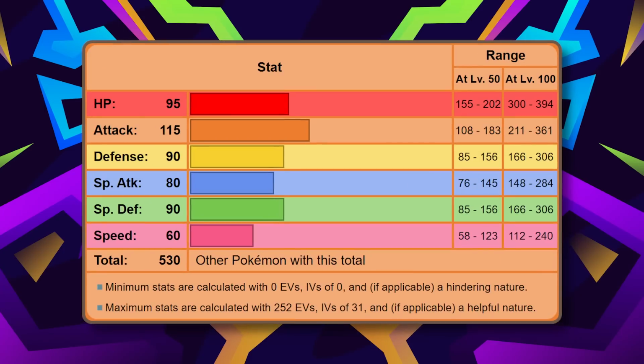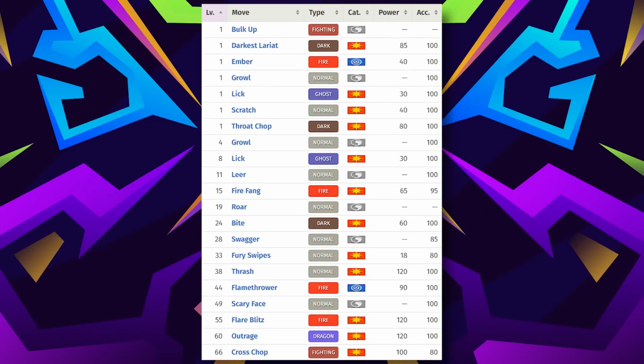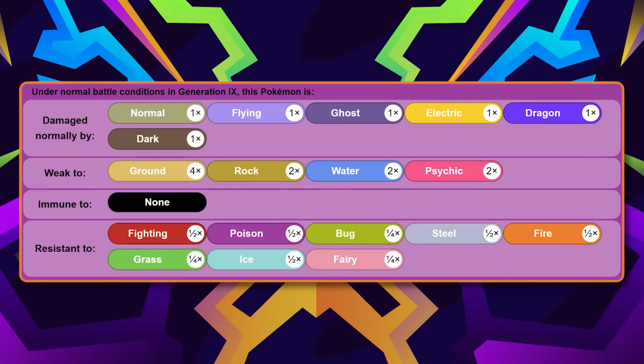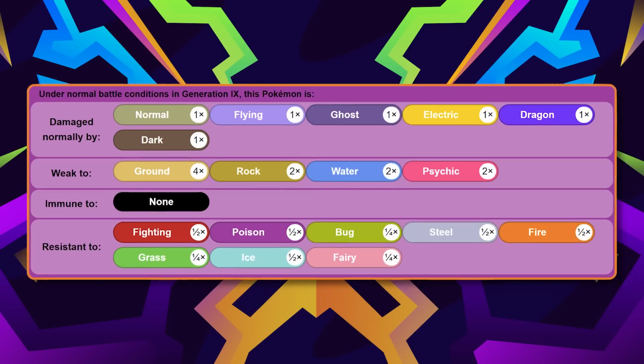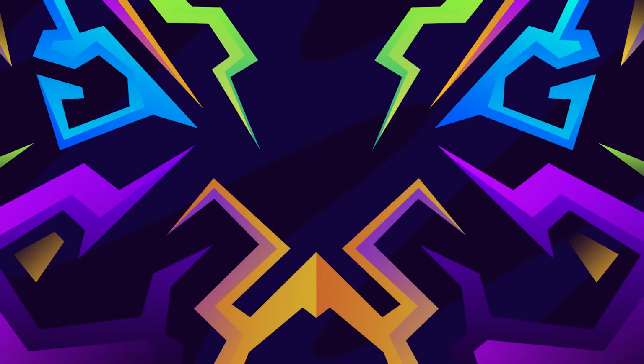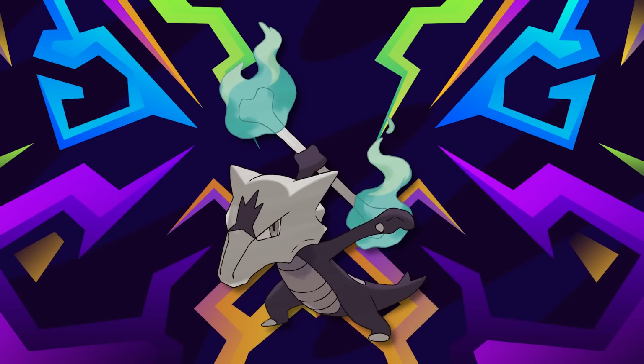The stats are pretty good, and I love the move options it has available to use. Salazzle is one of my favorite design mons for Alola, and it's pretty fun to use in-game as well. Fire and Poison does leave it quad weak to ground, but regardless, it's still good stat-wise, and it can set up with Nasty Plot. Alolan Marowak is dope as heck.